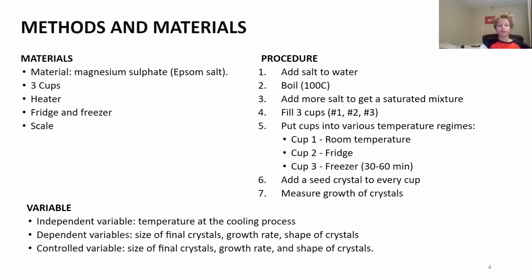The methods and materials we used to test our hypothesis were magnesium sulfate, 3 cups, a heater, a fridge and freezer, and a scale. The procedure we used was to add salt to water, then to boil it, then to add more to get a saturated solution, then to fill 3 cups.